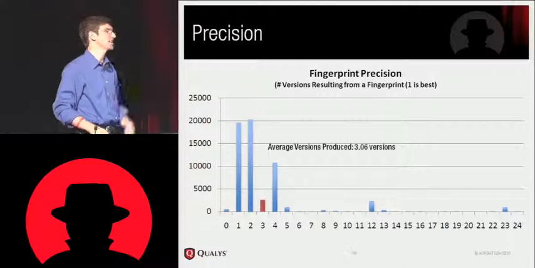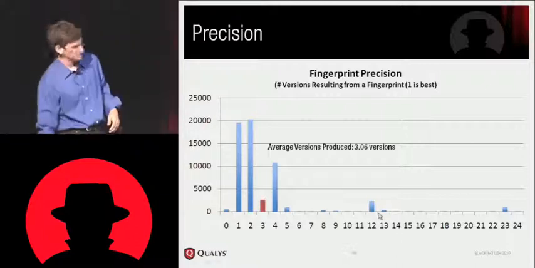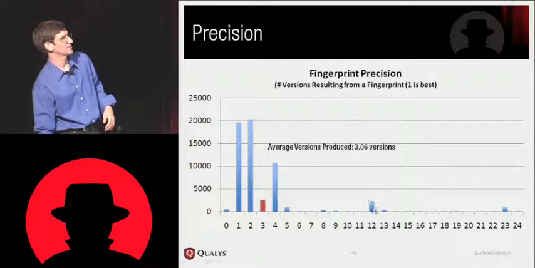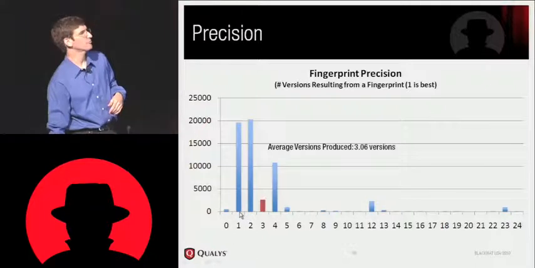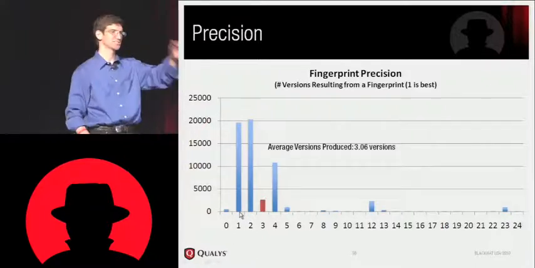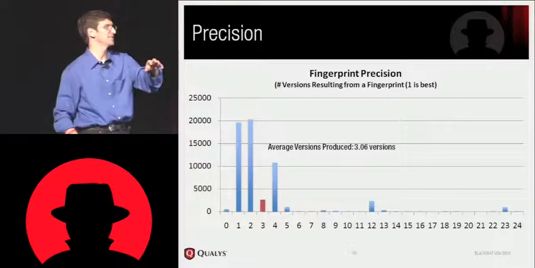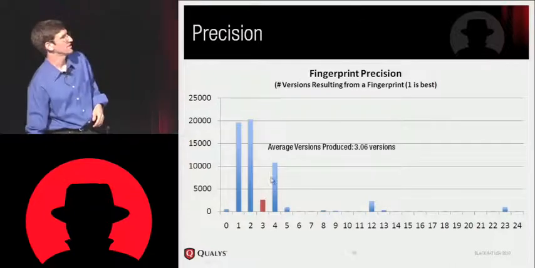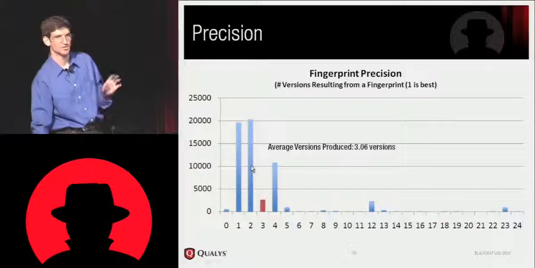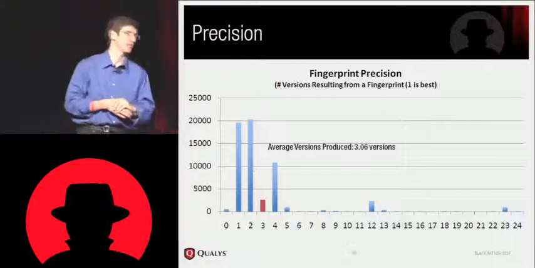The average number of versions we came up with was 3 versions. These couple of things are some Japanese versions of WordPress, actually. I didn't have the Japanese files, so that bumps those up. But realistically, if you use BlindElephant, either as a standalone tool or if you're building it as a library into some app of your own, you should generally be able to pin things down to 1 or 2 versions. So that tends to be good enough for our purposes.